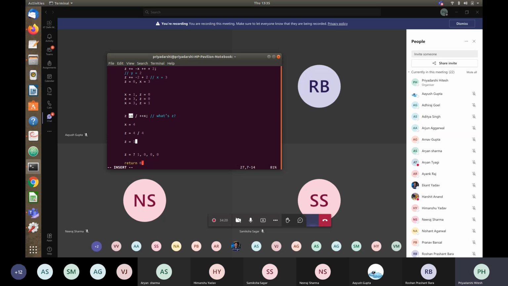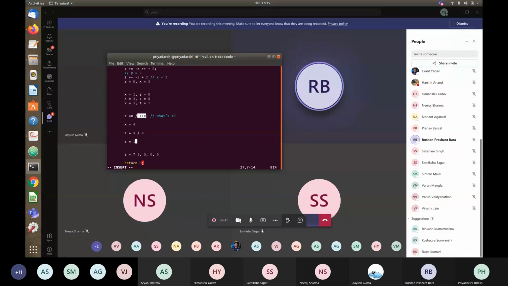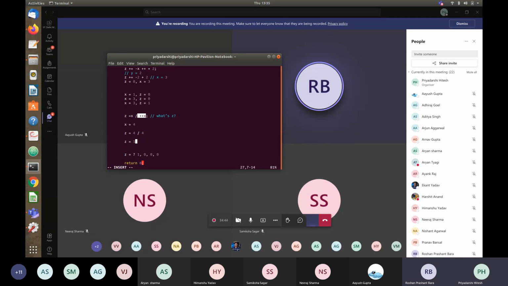Because in memory, whatever the value x was storing is now changed. So while solving, you will go to memory and take that value. So you will take 4 here also, and here it was 4 by solving. So that would simply be 1. So is it clear, those of you who are getting 0? Yes, sir. Anyone has any doubt in this x by plus plus x?